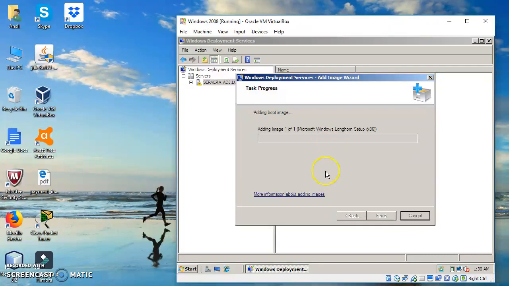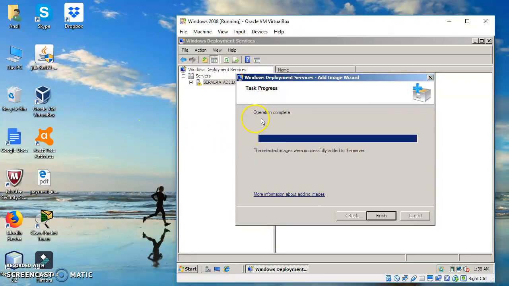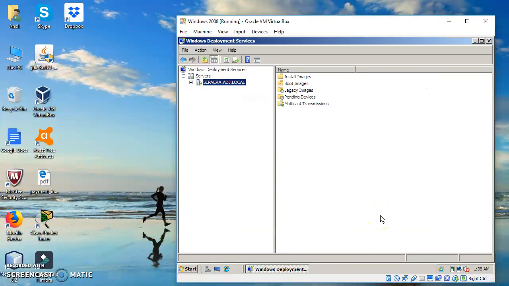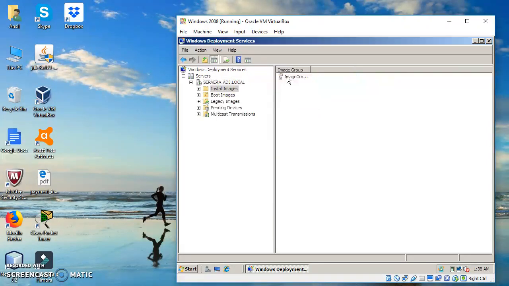And it's adding the image. Again, we can pause in order to save some recording time. Okay, operation complete. The selected images were successfully added to the server, and you click Finish. That's for the images.